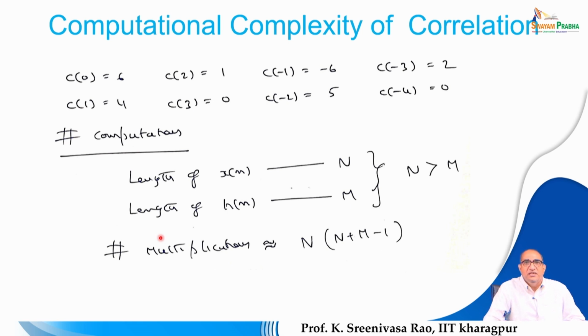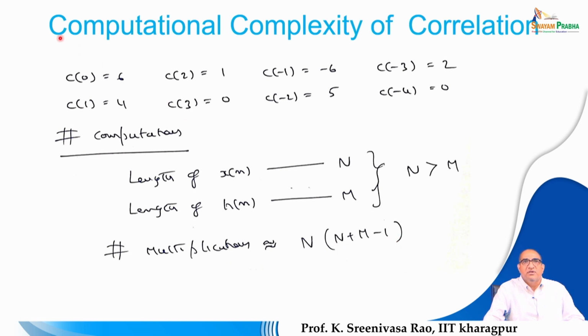As we have seen, depending upon the sequence length, when you estimate the correlation or convolution, for x of n with length 3 and h of n with length 4, you can see that the convolution sequence will result in length n plus m minus 1. That means if one sequence length equals 3 and the other equals 4, then the length of the convolution or correlation sequence will be n plus m minus 1. That is, the sum of the lengths of those two sequences minus 1, because we are computing the overlap between them.